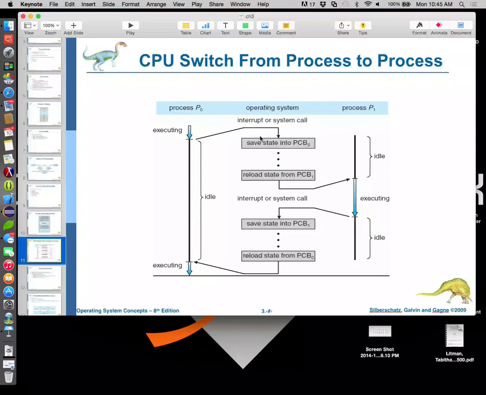So that's something we need to minimize. That's the balancing act we need to play. How long does a process get to stay on the CPU before a context switch, such that all the processes feel like they're getting some CPU time, and we aren't spending all of our time context switching? Kind of see that balancing act there?